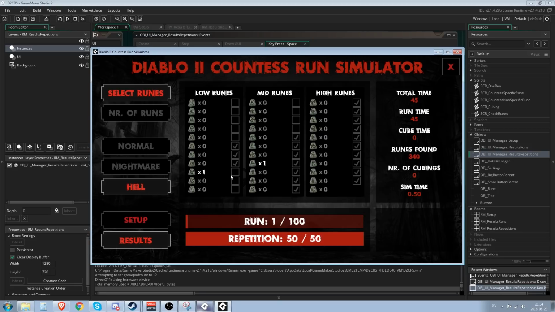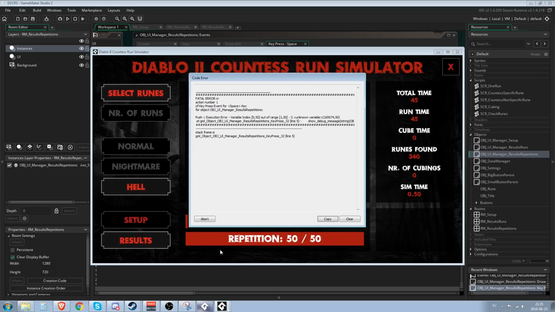Oh, I think I know what I did. The ones were coming from me having it in hell difficulty mode, so you can find Ort runes directly. Or it was a nightmare or something where they are really common. That must have been it. Yeah. Alright, but now we can press... Ah, it crashes. Out of range. Did I still mess it up? Oh, -1, please. Oh, that might be a bug, actually. Yeah, I'm addressing the array wrong.